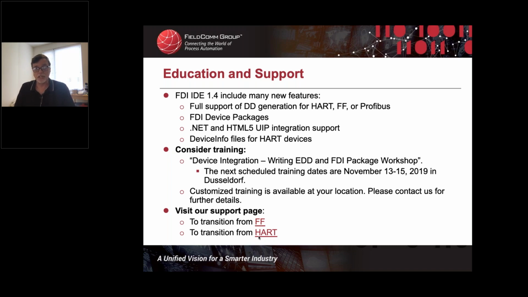Second thing is I suggest that you visit our support page. We have some great links there on what it means to transition from the FF IDE and what it means to transition from the existing HART DD IDE, and there's support pages and articles there.